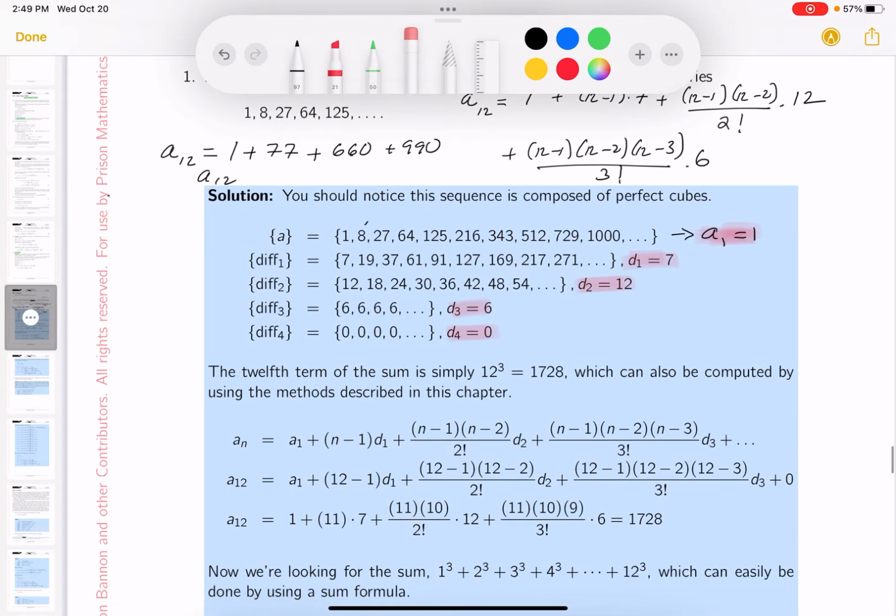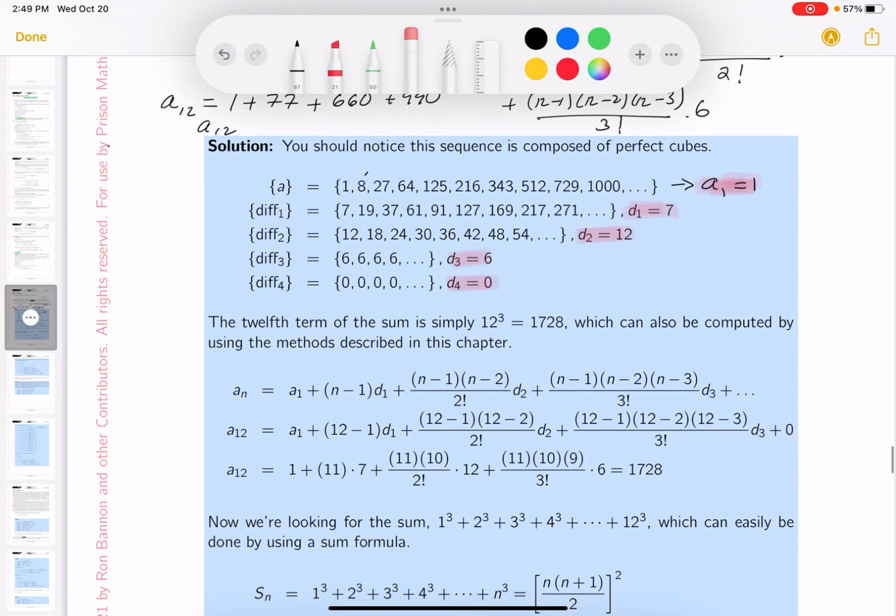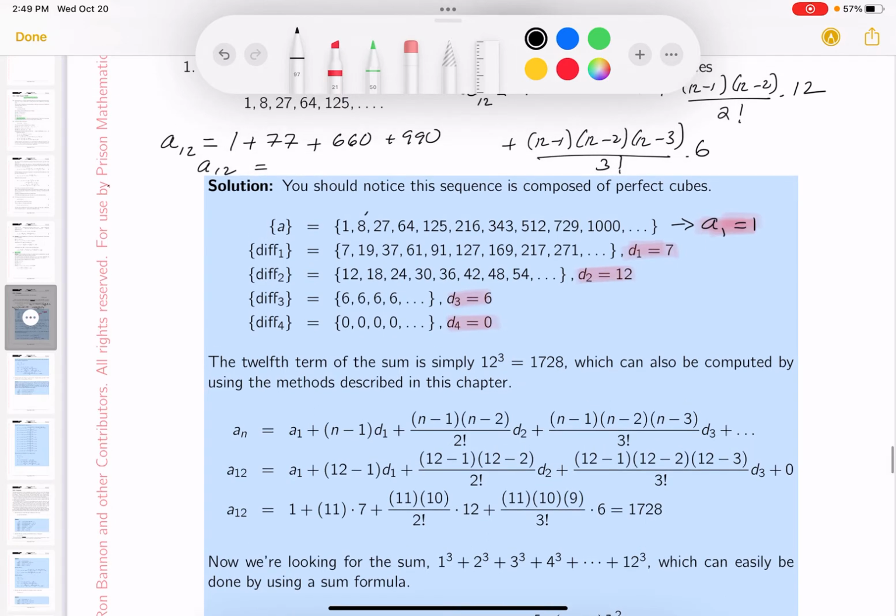And what do you get there? Let's take a look. Equals, whoops, I got to put an equals on here, don't I? Boy, it's a lot of work, isn't it? 78. And 660 and 990, that's going to be, let's see, 1050, 1650.